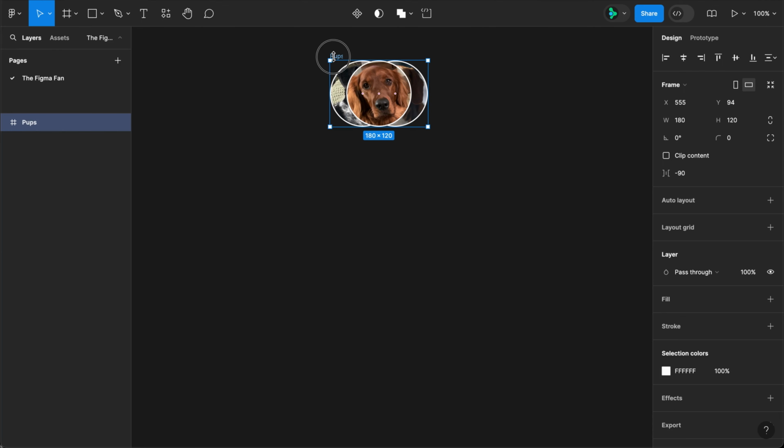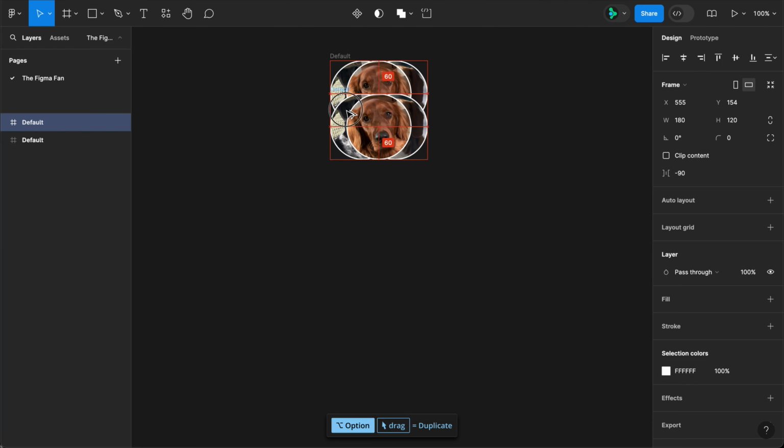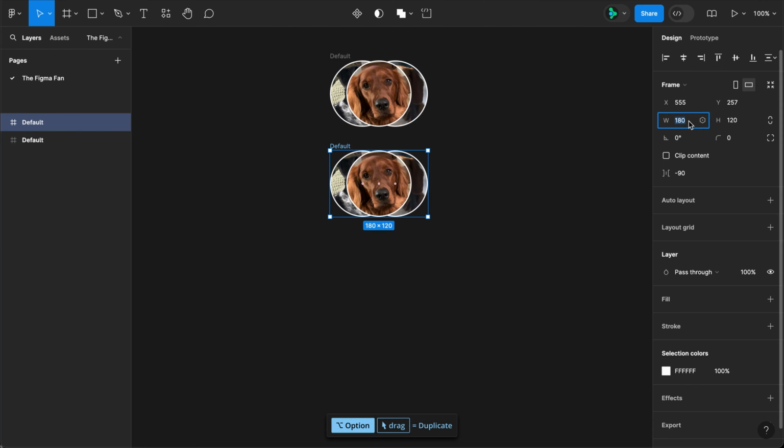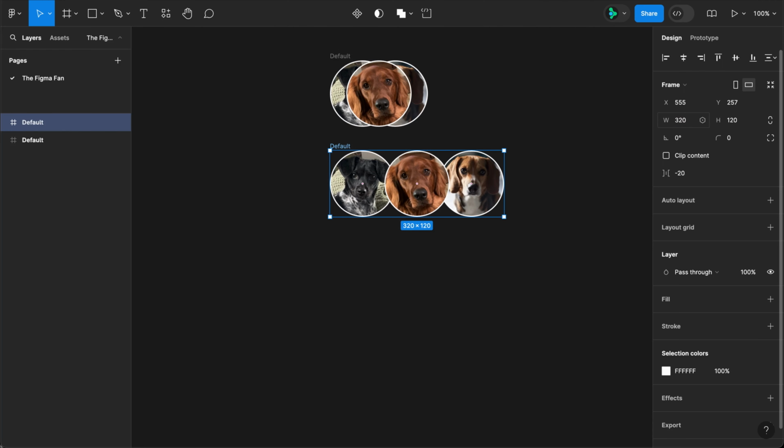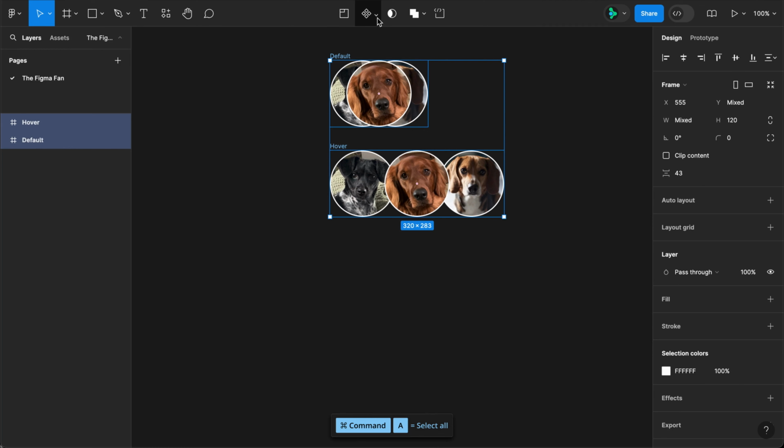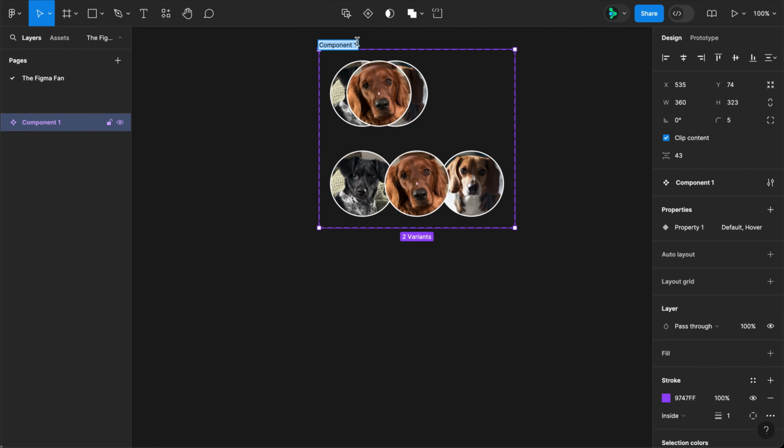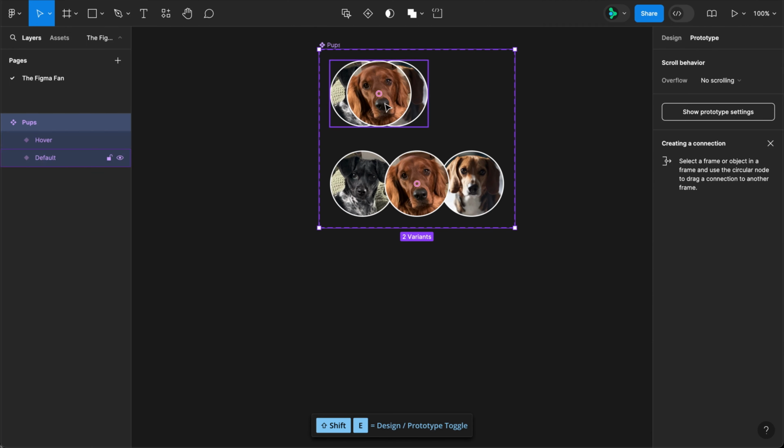Let's make a component. Rename this default. Duplicate. Increase its width. Call it hover. Select all. Create a component set. Switch to prototype.